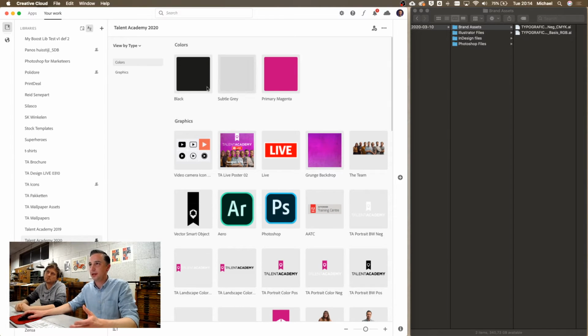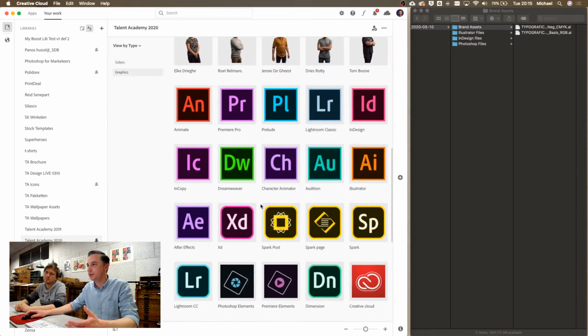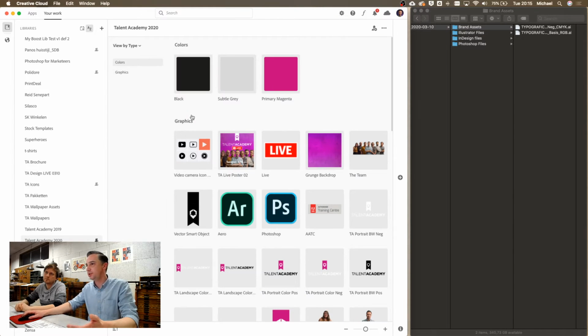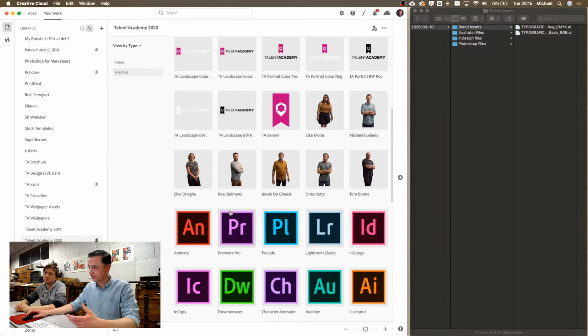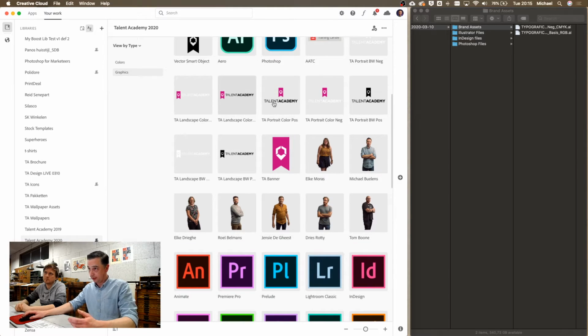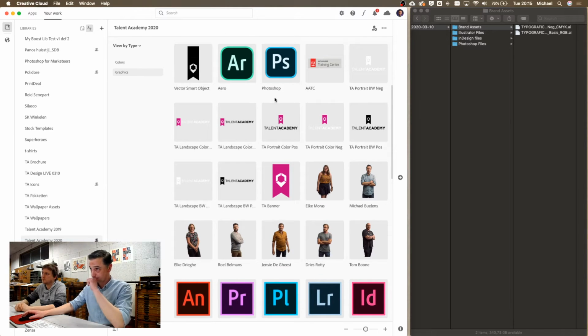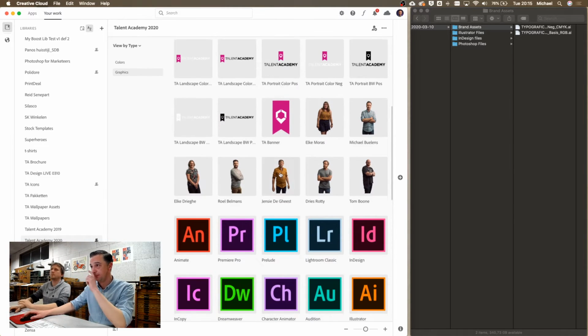So this library actually contains all the primary colors that we use in our brand guide. I have a bunch of graphics here, and it's just two main sections right now. I have colors and I have graphics, okay? And then graphics contains pretty much everything from my logos, pardon, to icons and photos of me and my colleagues.